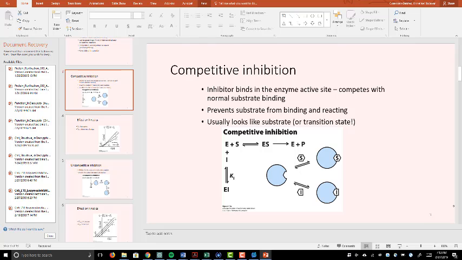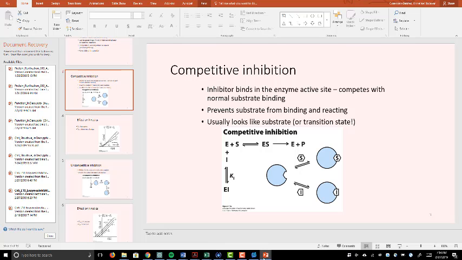Okay, but competitive inhibition: the enzyme binds the inhibitor instead of the substrate. And so when the enzyme binds the substrate, if you want to reach 1/2 of Vmax, you're going to have to add more substrate to make the substrate concentration look bigger to achieve the same velocity that you would achieve when there's no inhibitor.